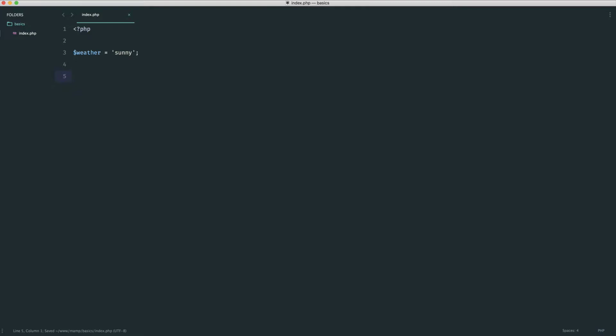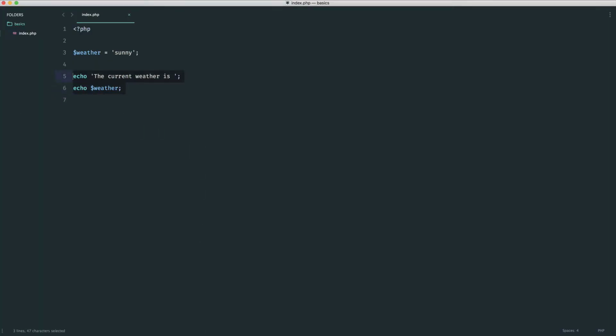Now, to display this, to use it in a sentence, your first instinct might be to echo out a string. So for example, "The current weather is", and then go ahead and add a space in, and then go and echo out the variable underneath. There's not necessarily anything wrong with this, but in terms of looking at the code, it's a little bit messy and a little bit unnecessary. So you can see here that because of the way that HTML works, this is just text and it's just been brought up to the next line, including that space. So that is the very basics of how we may do that.